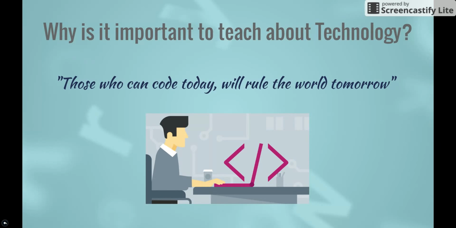So we don't all need to be software engineers, but in the future it'd be good to know a bit of code, because that's going to be kind of a big deciding factor, especially on resumes in the future as we go into jobs. Are you fluent in technology, and do you have a digital identity that's clear? So this is a huge passion of mine, and I'm not going to rant about it, but that quote kind of sums up my whole concept on this. Yes, it's important to teach about technology, and I was happy we brought this topic up in class.